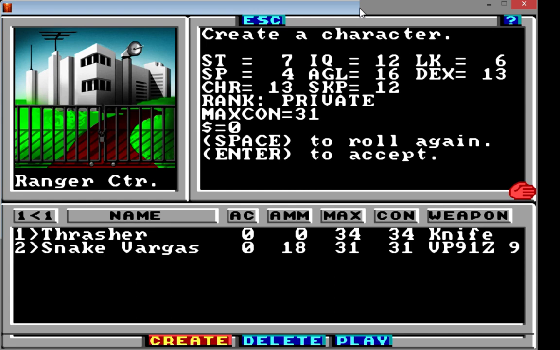IQ 12 is too low. I'm going to roll until I find a guy with at least 16 IQ. So you hit spacebar and it rolls, and they're random. They don't necessarily add up to the same number or anything, so you could roll, theoretically, probably like straight 18s or something. So here's a guy with 16 IQ, and his other stats are pretty good. His charisma is 17, which is excellent. And so we'll take this guy.